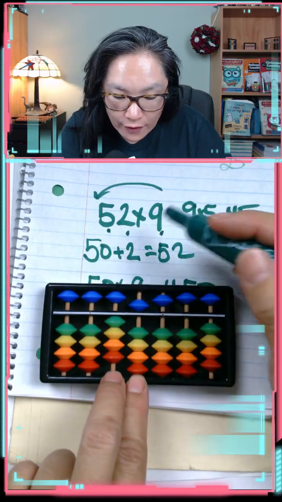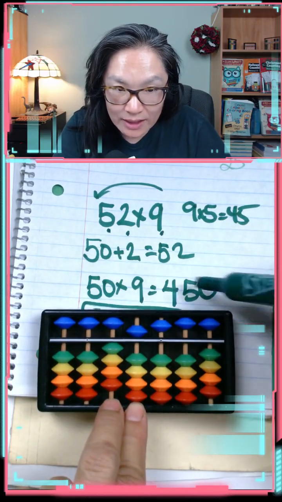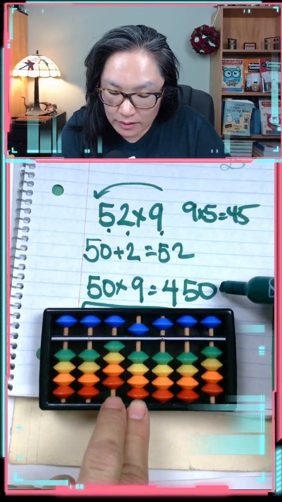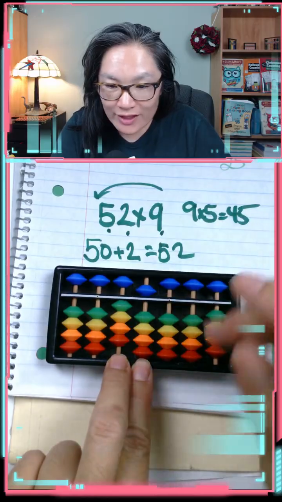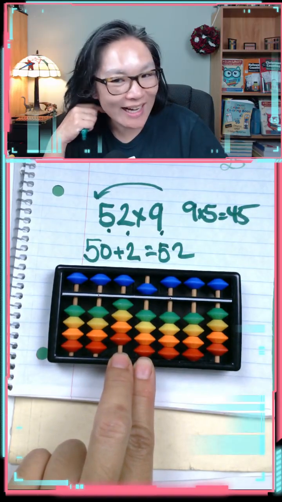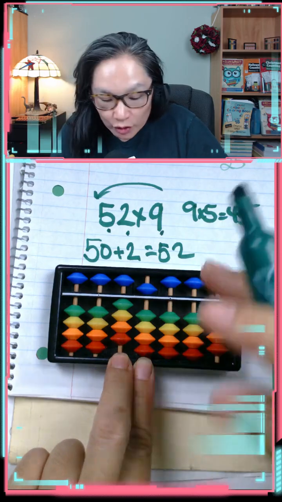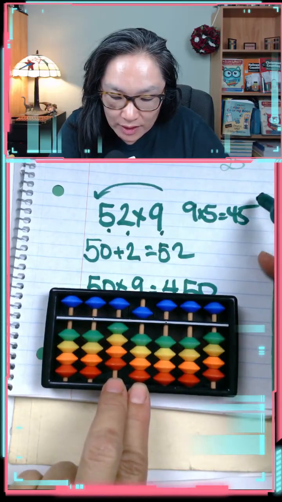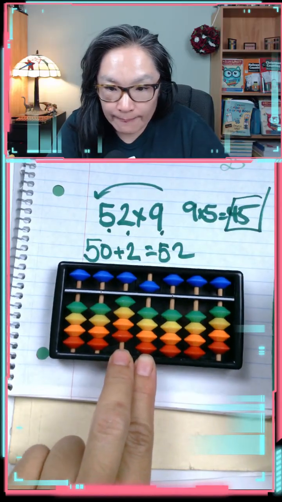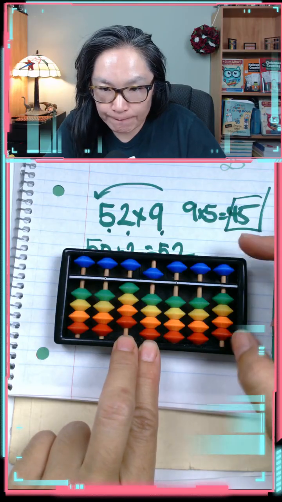If I did 50 times 9, this gets a little big. You could pay attention to it, it is up to you. We're finally doing multiplication. You could pay attention to it, or you can just pay attention to the product. Does that make sense, Cherokee?